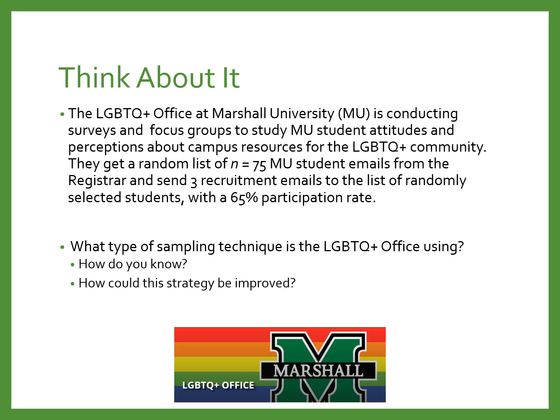So how could we improve this strategy? Well, one way, of course, is to up the sample size, right? We want to have a larger sample so we can be more confident that that sample reflects what all the other students feel like at Marshall. And it would also be nice, because this is specific to the LGBTQ+ community, and they're a relatively small group on campus, to also do a stratified sample to include students in the LGBTQ+ community. In this case, because they're a relatively small group and we care quite a bit about how they feel, I would probably go with the equal proportion stratified random sampling and just try to have half that are and maybe half that do not identify as LGBTQ+.